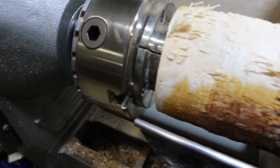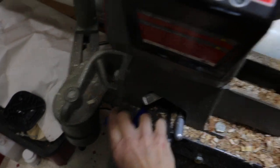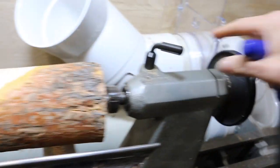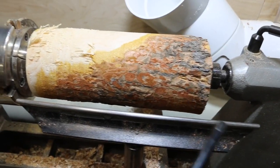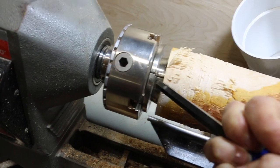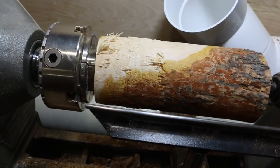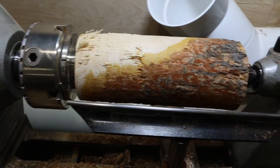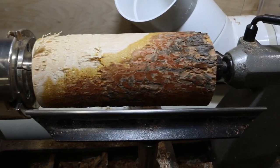I've screwed in my bolts and got it securely tight in the chuck. Make sure you tighten everything up each time because you don't want anything to go loosey-goosey. My goal for this piece of wood is to figure out how to do a taper with the skew chisel so I can flip this wood and put it into the chuck, where the angles of the wood and the chuck grip together to make it tight. But first I've got to get rid of all this bark, so we'll start with that.